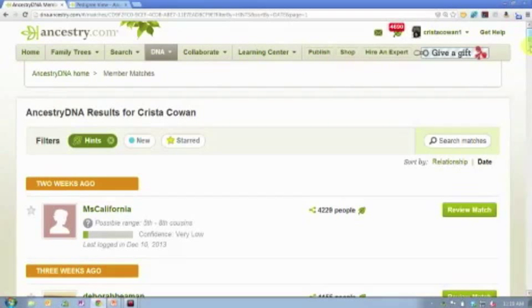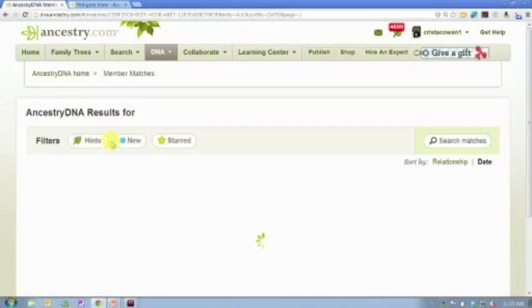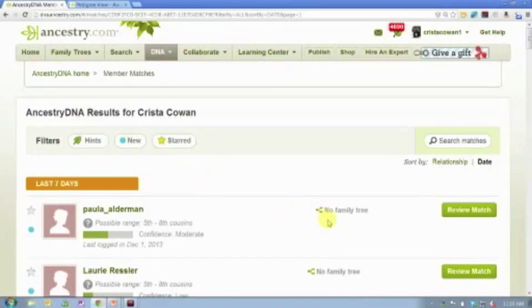That's important. And two, those who haven't linked their tree, some people that are new to genealogy don't even know that's a possibility, or that's something you should be doing. Right. And so we can be friends to other people by just reaching out and by encouraging them to link their tree. Yeah, I could come in here and send a message to Paula and say, I see we're a match, and I'd love to know more about that. Do you have a tree online? Here's a link to some instructions maybe about how to link that. Or if you don't have a tree online, here's how you do that. Yeah, we can help each other that way.